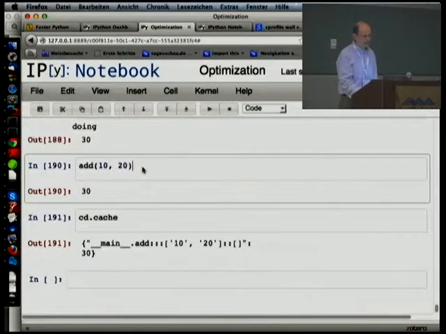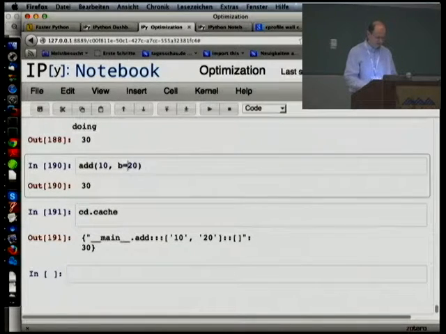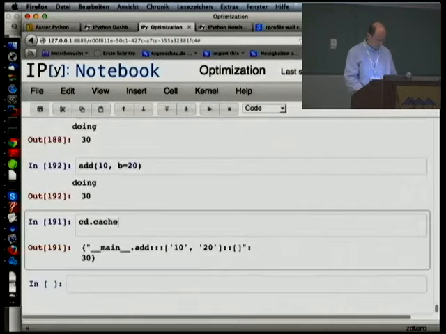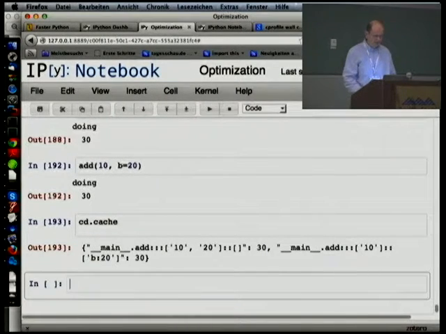A little bit of a disadvantage: if I call this function with keyword arguments, which is exactly the same, I cannot distinguish. See, it's still doing it. Now I have the cache. Now it contains a second function with a different signature. So it doesn't distinguish. No, it's not perfect. It doesn't figure out that it's the same function call. So you might be able to do it, I don't know, but you have to dig inside. But that's if you call it with a different signature. So then the second function is doing the calculation again. But you see how it works.